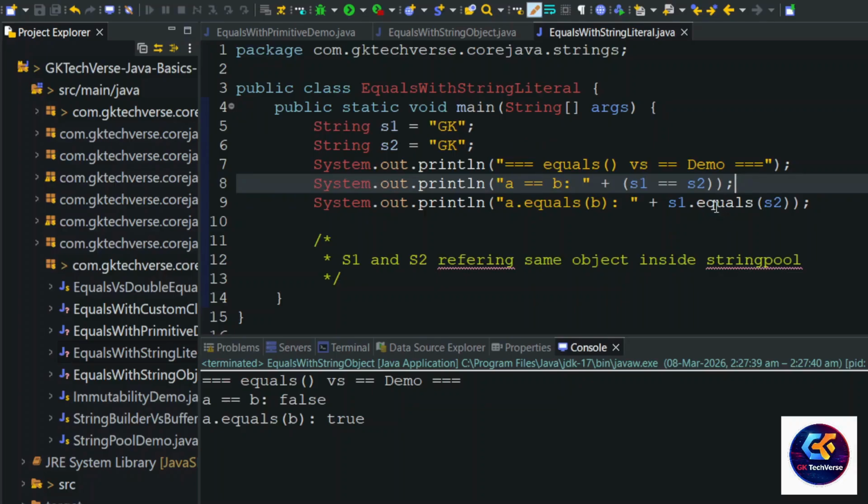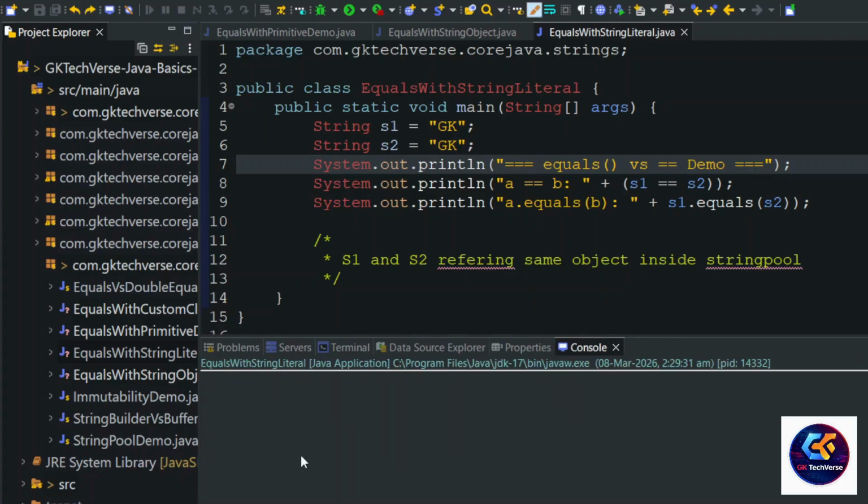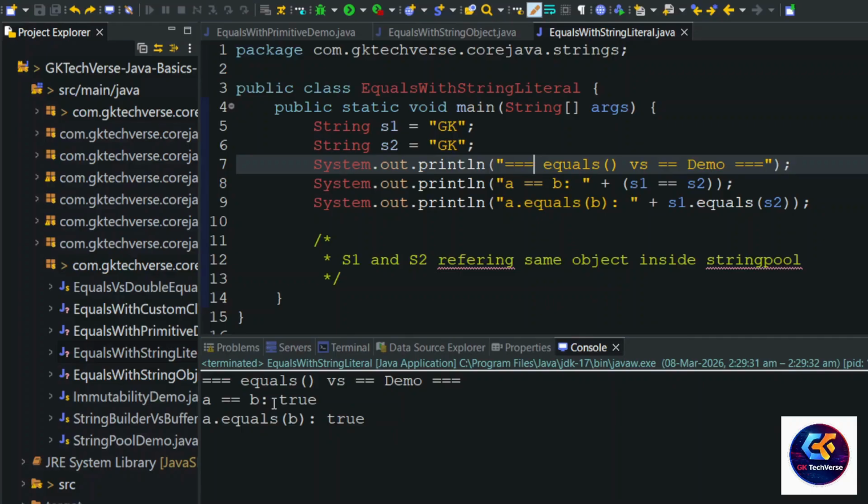When you do equals, it obviously checks the content. We got true in both cases because double equal is checking the same memory reference, since these two share the same object, and dot equals always checks the content, which is the same.